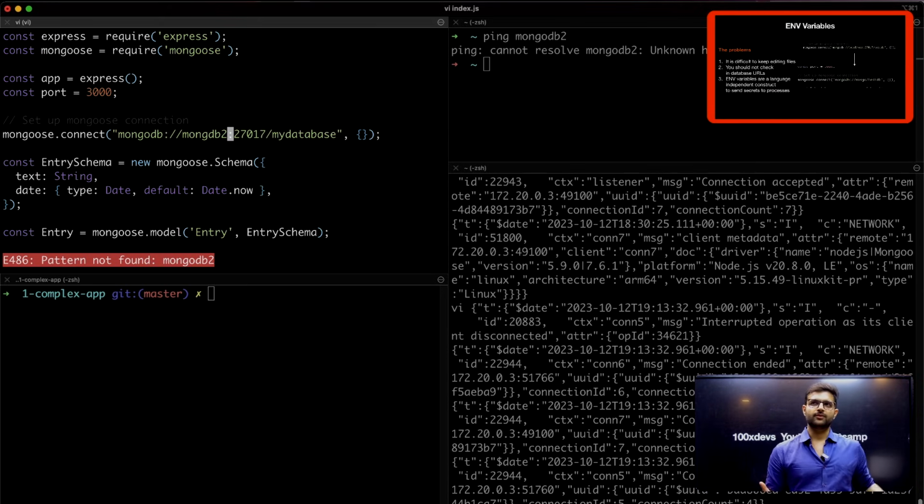What if in production there is a different database? What if when I'm running this application in a dev environment, a prod environment, a staging environment, I basically need to keep editing these files, and that's bad.